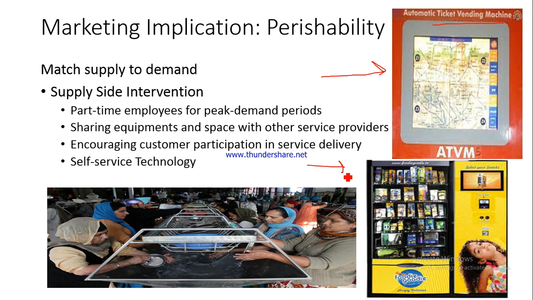Again, this is self-service technology used in the FMCG space, wherein you can put in a 5 rupee coin and 10 rupee coin, punch in your choice. So these are different chocolates and biscuits out there. They are marked with a particular number, and you have to punch in the number of the product which you want to buy, and then insert the coin, and that particular product would actually come out of this particular place, right? So these are called self-service technology, and you do not need a particular individual to man this particular counter. So this is how you can deal with excess inflow of customers. Thank you very much.